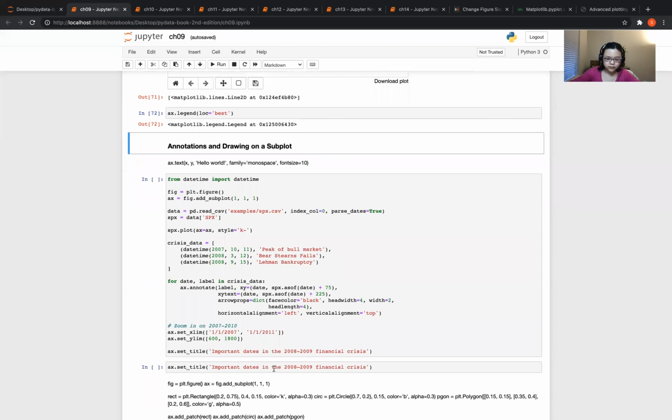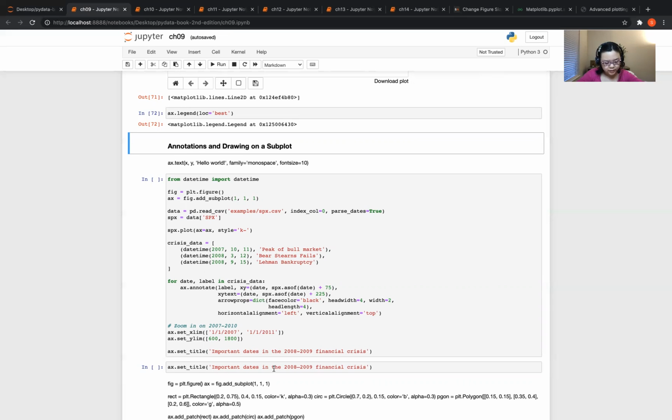Okay, let me continue. Annotations and drawing on subplots. In addition to standard plot types, we want to add our own plot annotations, which could consist of text, arrows, and other shapes. We can add annotations and text using the text, arrow, and annotate functions.